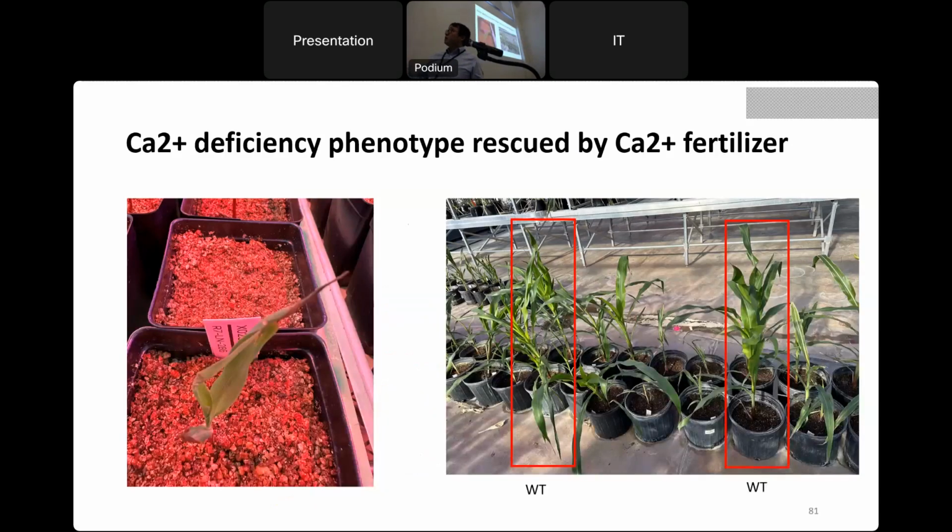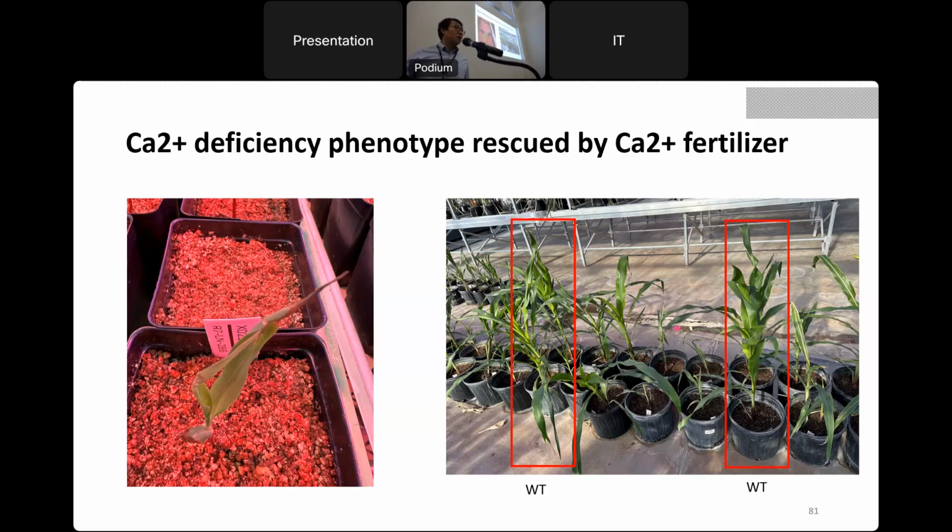While observing the phenotype, we found this, especially under stress condition. We put them in a sandy soil, and we found this leaf tip burning phenotype. When put in regular soil with sufficient nitrogen, it goes away. We didn't bother much. But later in the season, if you still remember this winter, some days were extremely cold, -20°C. My plants, especially the triple mutants, got very stressed. They showed this phenotype again.